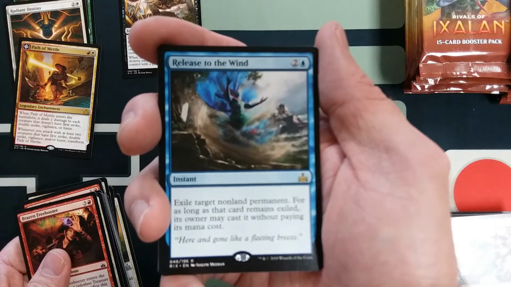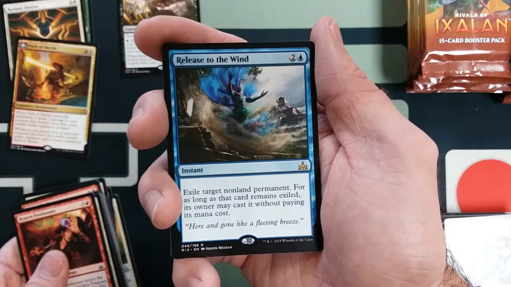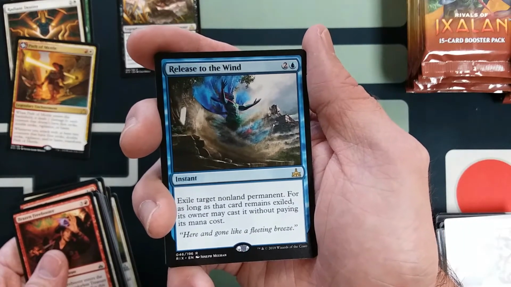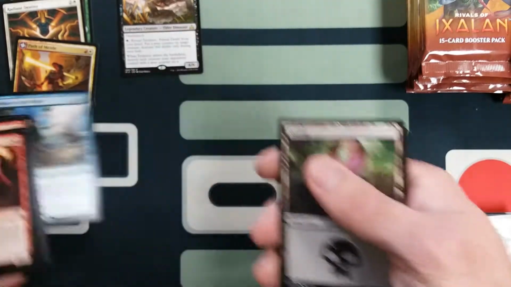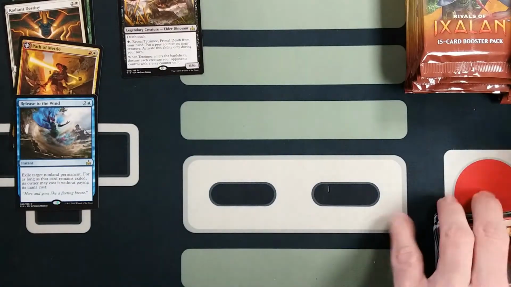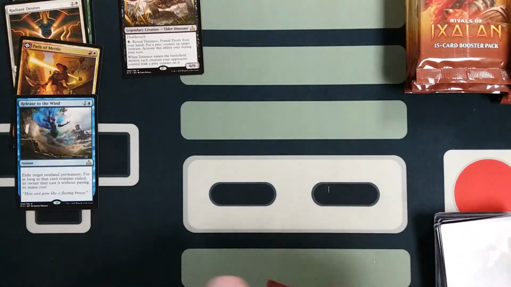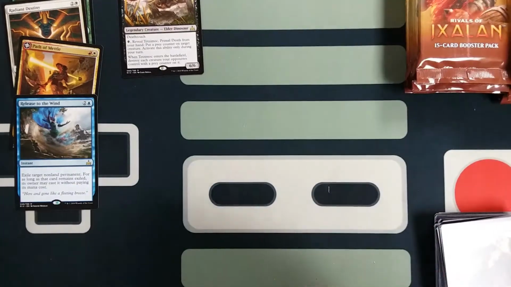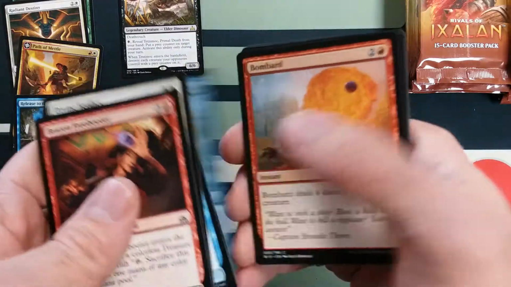This is an unusual card. There we go. A blue instant, 3 mana. You exile a non-land permanent, and for as long as it's exiled, its owner may cast it without paying its mana cost. Okay, so play that on your opponent. It wouldn't last very long since they can recast it for free. So I guess that's more for you to save your own thing or flicker it and get its enter the battlefield ability again or something.